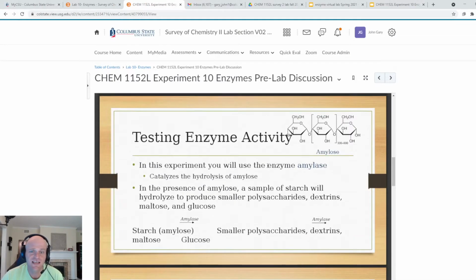So for this, we're going to test the enzyme activity of amylase. Real quick point, anything that ends in ASE should signal to you that that is an enzyme. Amylase is an enzyme that breaks down amylose, and typically they're named very simply like that. Hydrolase is an enzyme that hydrolyzes. Usually they are named for the job that they perform. So you'll see ASE a lot dealing with enzymes.